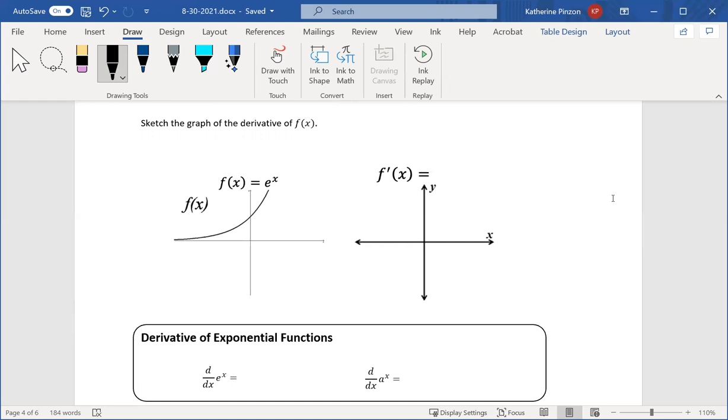They're getting bigger and bigger and bigger. Okay, so over here, we think that the slope is really close to 0. Over here, we think the slope is kind of like 1, right? Over here, we think this slope is a bigger positive number, kind of like 2 or 3. What happens if I connect these dots? How do these two functions compare? They look the same. The derivative of e to the x is e to the x. It's the best function ever.